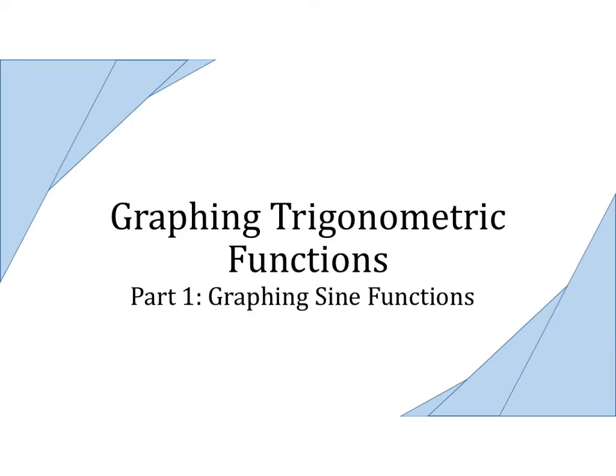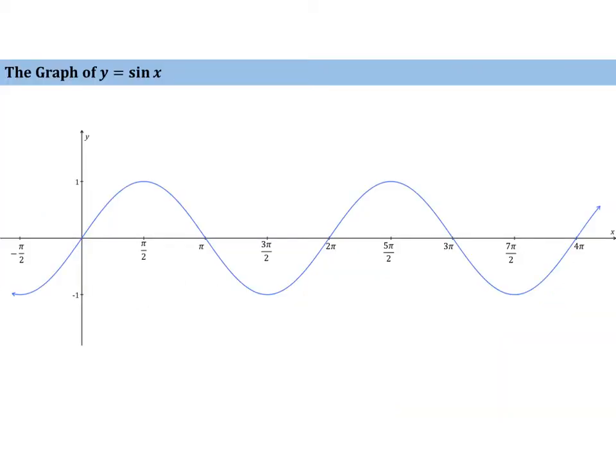We will now begin our discussion of how to graph trigonometric functions. In graphing trigonometric functions, it'll be useful to remember that trigonometric functions are periodic. So this will be unlike most of the functions you've seen up to this point. So here is the graph of y equals sine of x. And what you'll notice is that this function goes back and forth. So there is what we call an oscillation of this function around a line which is our x-axis.